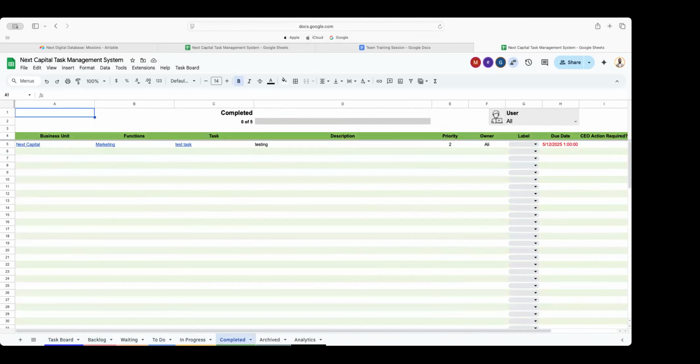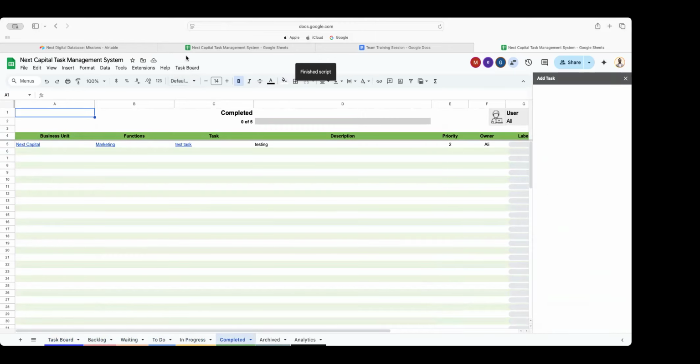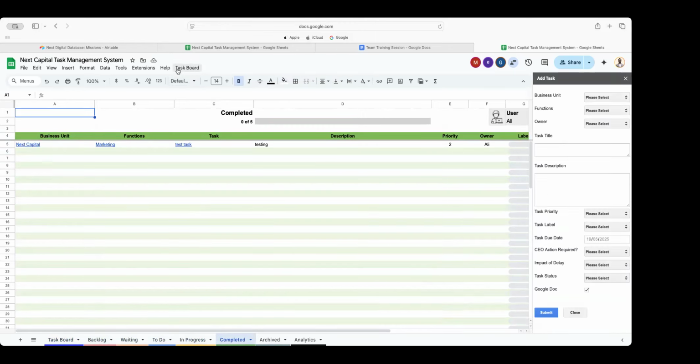To add a task, you will go to the task board button in the menu and click on the add task button, and it will open a pop-up on the right-hand side where you will fill in all the details. Like, I am working for Next Capital.